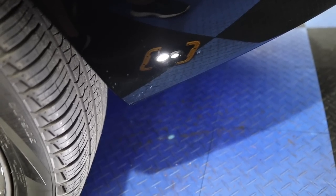Now, the only other alternative that I would have is to wet sand it. However, this is on plastic. I can't determine how much clear coat is on there. So at this point, I'll just have to inform the customer that there is something in the bottom portions here that cannot be removed. At least I can't remove it. I'm not going to risk it. A body shop could simply sand it off, reshoot it, re-clear it, and it would be done. It would be repaired. Or I could risk it and try to wet sand it off and have to compound it and polish it.